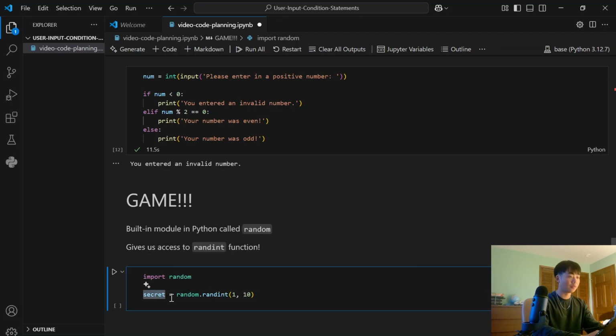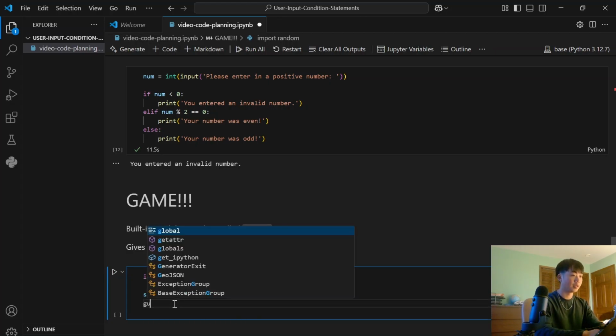So this variable called secret is going to be a random number between 1 and 10. It's going to be different every time you run this cell because it changes each time. So this is going to be the correct number. This is going to be the number that we're trying to guess.